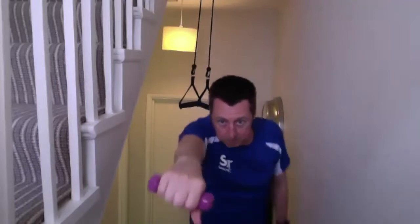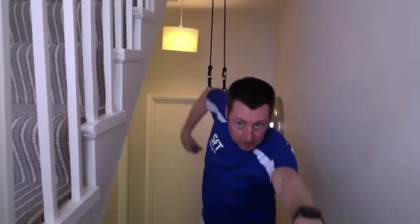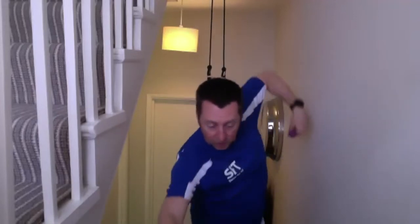Remember to pivot, pull with the forearm, pivot, switching the shoulders from side to side. Good, Tracy. I can see how high your elbows are getting. Your right arm could be a little bit higher. Your right elbow, left's looking good. And I've already accounted for that sort of mirror image. When I say right arm, I mean right. Don't reverse it. In 10, in 5, 4, 3, 2, 1.